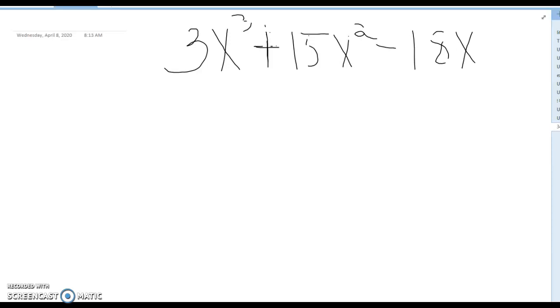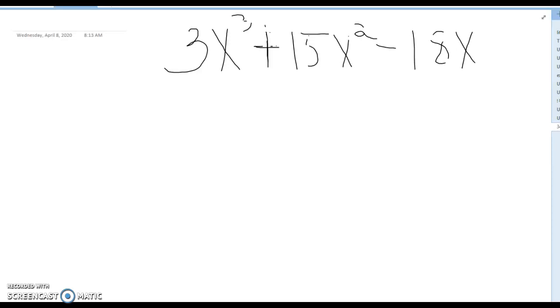All right, continuing on with factoring, here's another equation. I have 3x cubed plus 15x squared minus 18x. When you look at this, it's a little overwhelming, and the first clue should be we are not factoring things like this right now. We haven't done this with this x cubed. We've only had x squared.